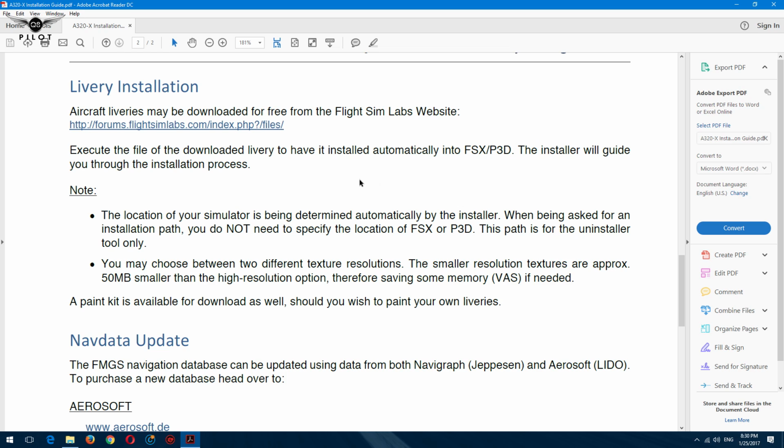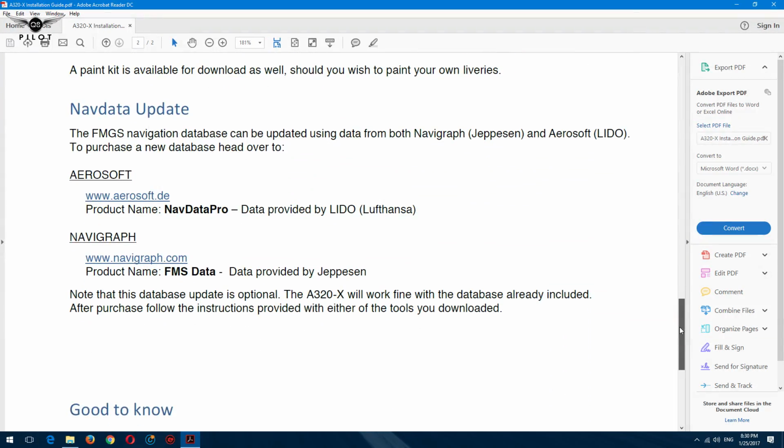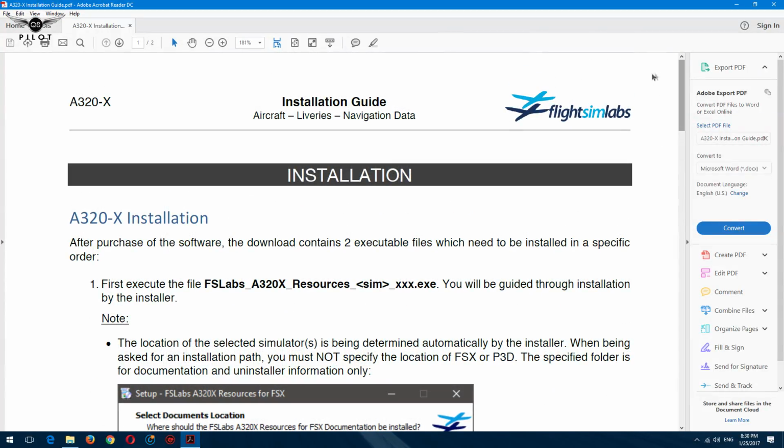The other thing for the setup, which is important for me to note, is that if you want to load the aircraft in cold and dark state, what you need to do is first load the Piper Cub into an airport of your preference, and once the entire scene is loaded, then load the FSLabs A320, which is really counterintuitive. And you know what, for a $140 add-on, that shouldn't have to happen.